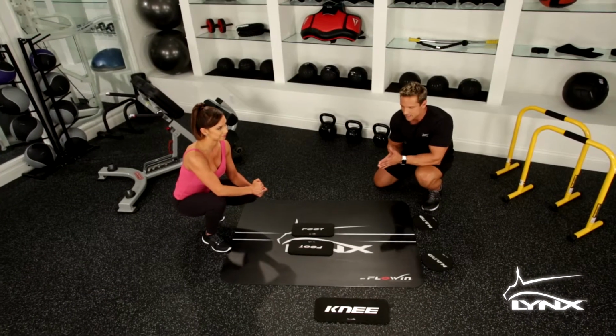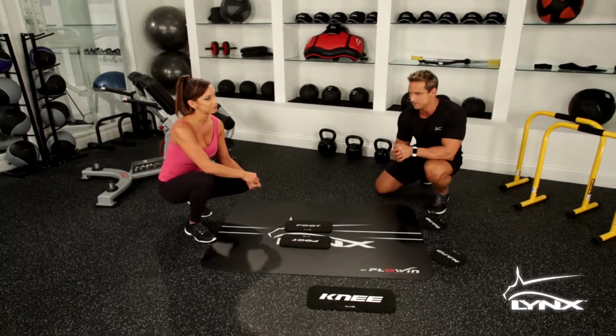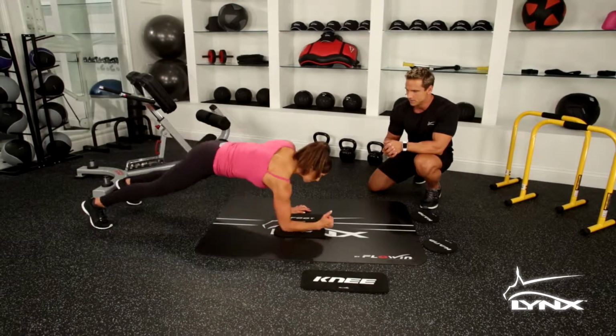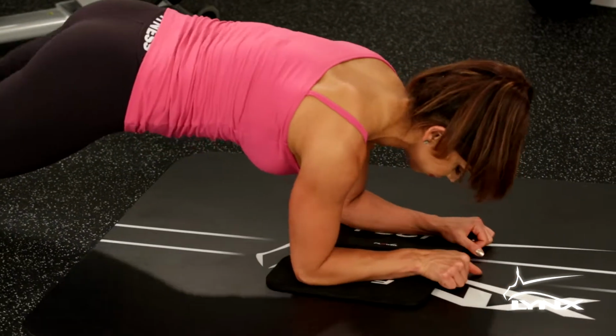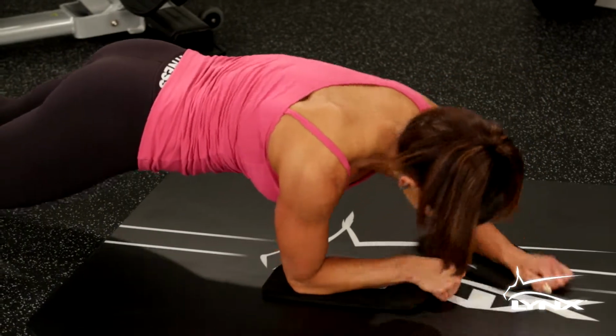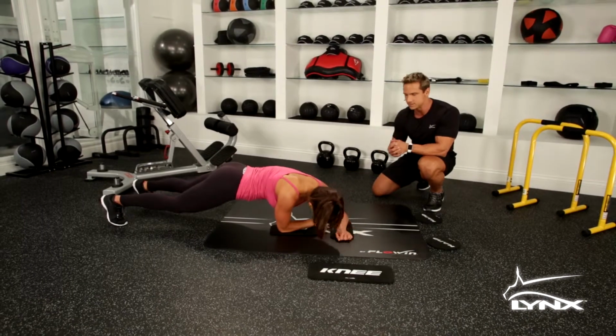All right, ladies. Now we're going to show you another unique oblique exercise just for you. Carrie's going to go ahead and get in the plank position. And what she's going to do is she's going to alternate with her forearm, bringing it above her forehead as she slides back. When the elbow returns, you'll engage those obliques.